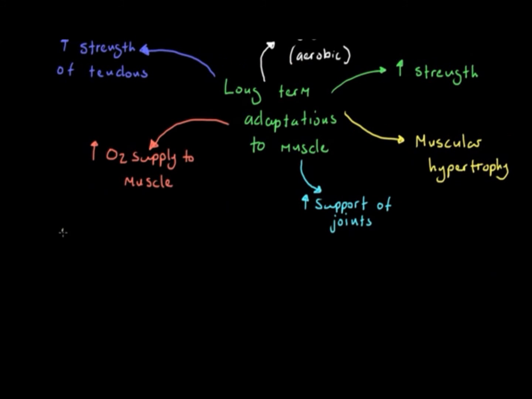As you can see, it's very important that we train. We have to train for these adaptations to take place. However, it's also very important that we rest. These adaptations obviously help us improve our performance and be better sportsmen and women. But these adaptations actually take place when we rest. They take place as a result of the training that you do, but they take place during rest.